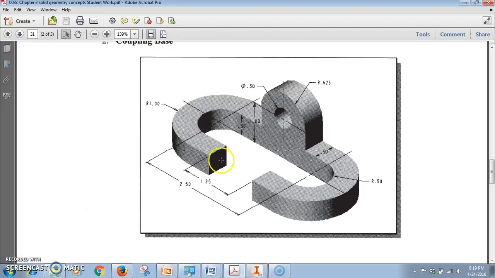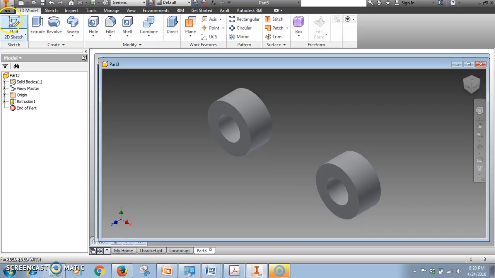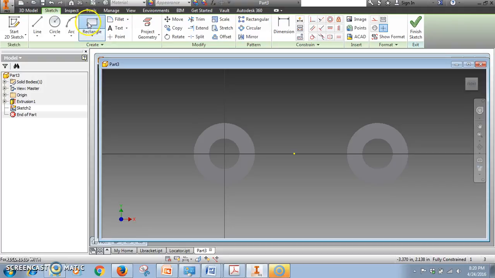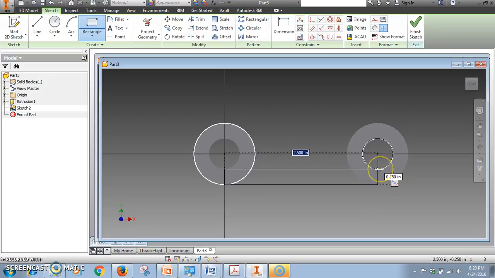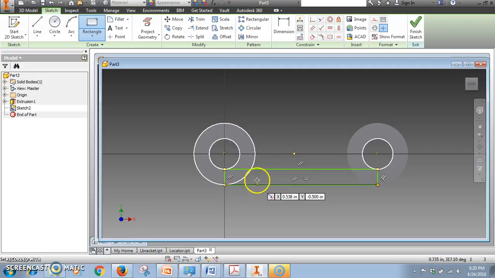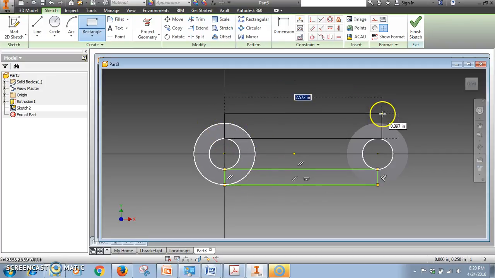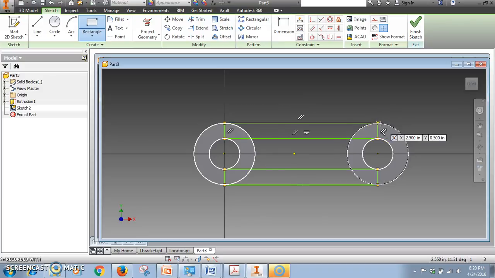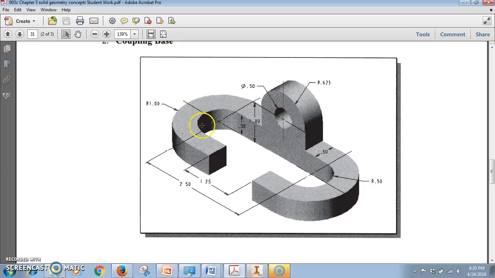From that, now I'm going to create a new 2D sketch. I'm going to select just this circle here, and I'm going to make a rectangle. I'm going to start this rectangle, and I'm going to go to this point here. I'm also going to do the same thing up top. And basically, I'm going to cut these later, so I'm going to grab this line, go from there to there with it. And so basically, this is this section here, and I'm going to extrude both of these out, and then I'm going to cut this line.